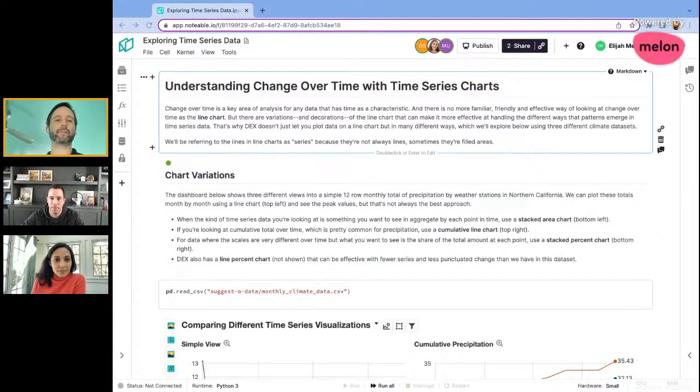I think about it a lot, and we're excited to start, as Michelle said, this series where we just talk generally about different forms of data visualization, what you might think of as charts, and discuss how to use those effectively. We're going to be using our product, Notable, to show these different kinds of charts, like the time series charts we'll look at today. But you can use the tips that we're going to talk about in any kind of tool that you might use to develop data visualizations. So whether it's a BI tool or your own, or if you're using the popular libraries out there like D3 or Seaborn or something like that.